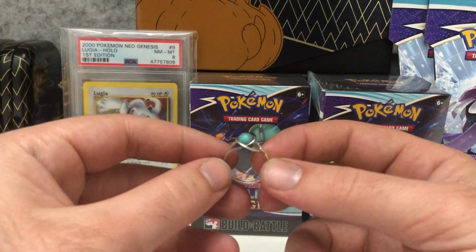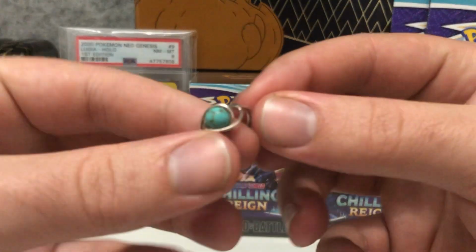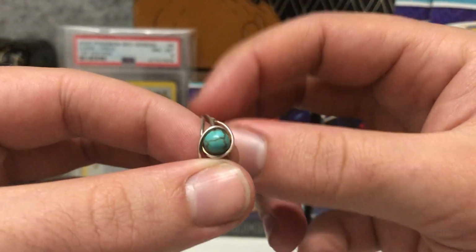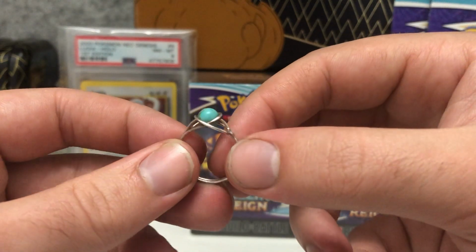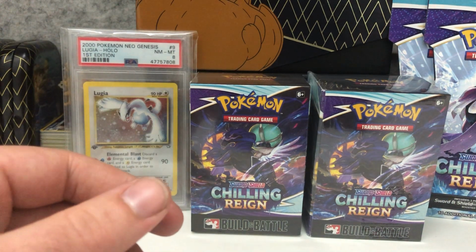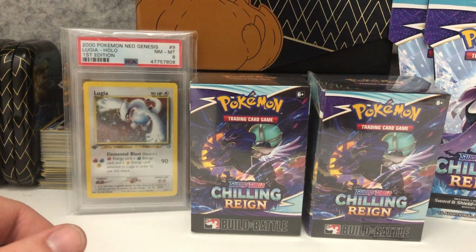Also found this ring, which was sterling silver and turquoise. You can see it has a little bit of like an iron vein, or maybe that's copper or something, but that's definitely turquoise. I took it to a jeweler and they told me that, so I trust their appraisal. Probably not worth a lot either, but it's nice to have some stuff that's really old.